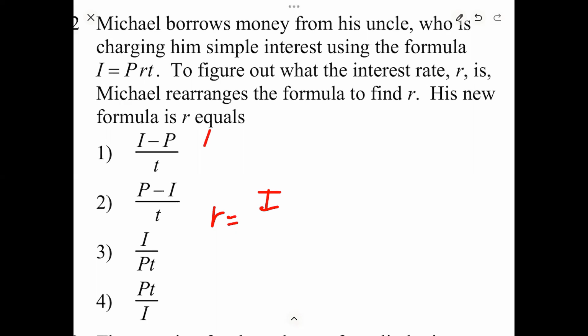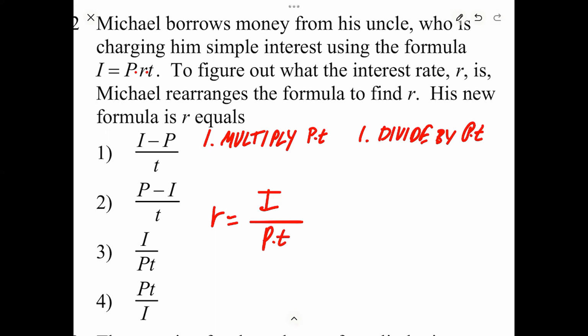Well, what are we doing? What is the P and the T doing to the R? Well, we're multiplying R by P, and we're also multiplying R times T. So that's what you say, we're multiplying. Now you could do this in 2 steps, but I'm going to do it in 1. I'm going to say we're multiplying R by P times T. So what's the opposite? Well, the opposite is to divide by P times T. And that's what we do. And we're done. We are done. And the answer would be this one.